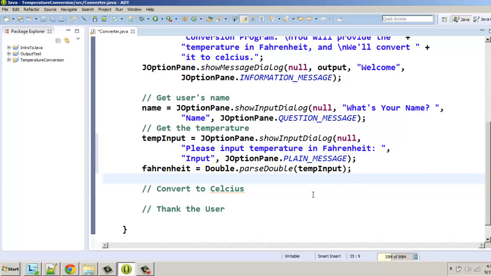So we need to now get the formula for converting to Celsius. So we're going to create the variable Celsius equals, and now we need that formula. The formula is take Fahrenheit, the temperature, subtract 32, and then multiply that number by 5 divided by 9. Some people put that in as a decimal, but we're going to let Java do all of the programming for us. So before we can multiply by 5 divided by 9, we need to subtract 32 from Fahrenheit. And so we're going to put that in parentheses.